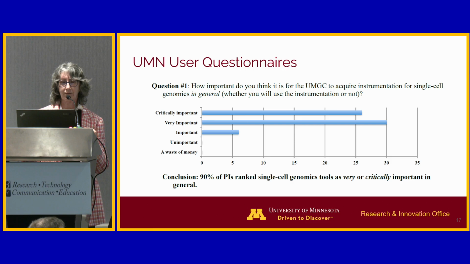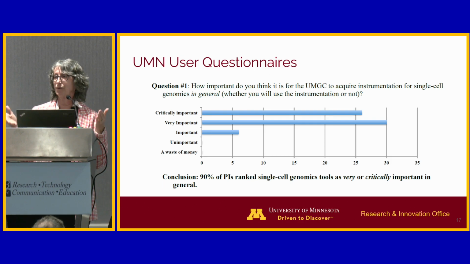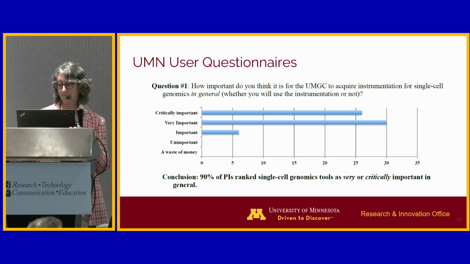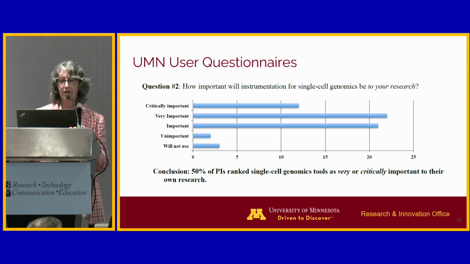This was assessing whether single-cell genomics tools were a good move for the university at the time. One of the questions asked is simply, do you think it's a good idea for the University of Minnesota to have single-cell genomics instrumentation? This is an easy one. About 90% say yes, they think it's a really great idea. Then you ask, is this really critically important for your research? About half of people who answered the survey said yes, it's critically important for my research program.